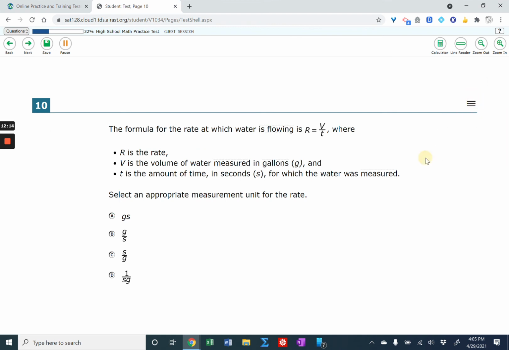All right, ladies and gentlemen, I just wanted to expose you to some of the features and things to look out for when you're taking your math CAASPP state test this year. If you have any questions, please reach out to your math teacher. They will give you the support that you need. And if they don't have an answer to your question, they'll reach out to me and then I'll get you an answer as soon as I can.